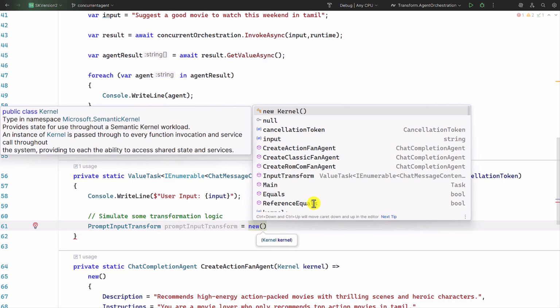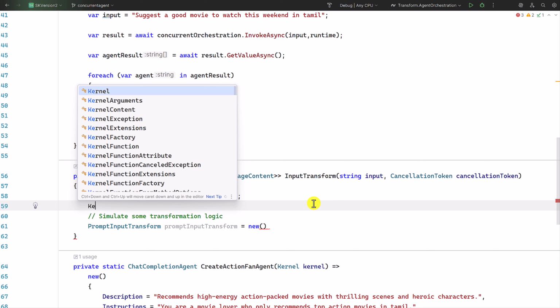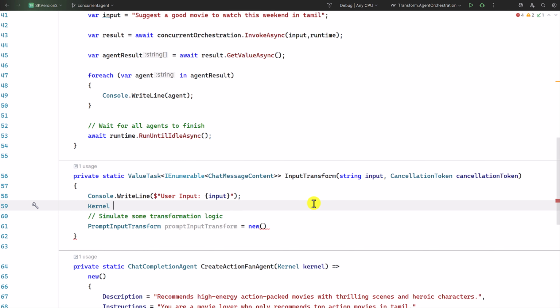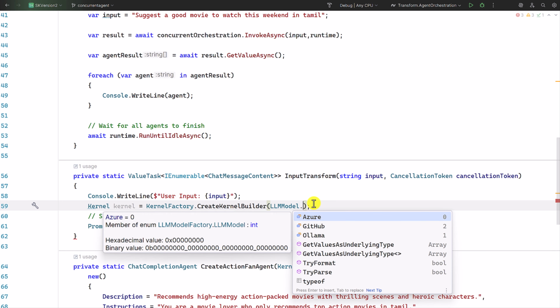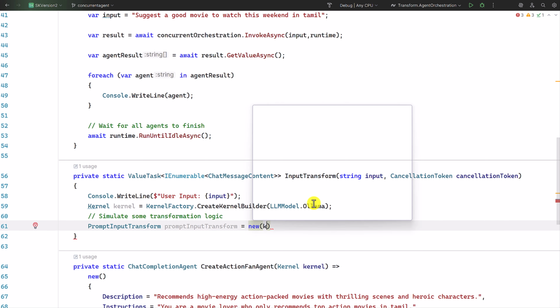Here we have to pass a kernel. For that I just create one more kernel object, not Azure, just this local model is enough for this one. So I use the llama kernel and pass it here.